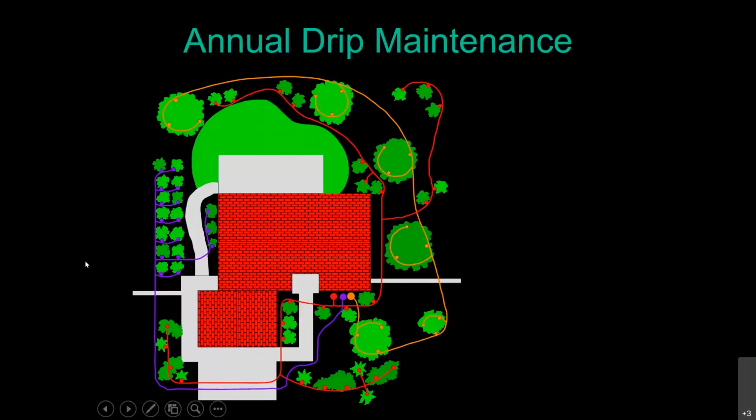So again, like I said, as far as the other question about trying to figure out where the lines are, try and do some best guesses as best you can. You know where your irrigation valves are, and you know where your plants are. Do remember that landscapers, even though they're paid to install these systems, don't like digging any more than you do. They just get paid for it, and they're going to try and dig the shortest distance from point A to point B that they possibly can.